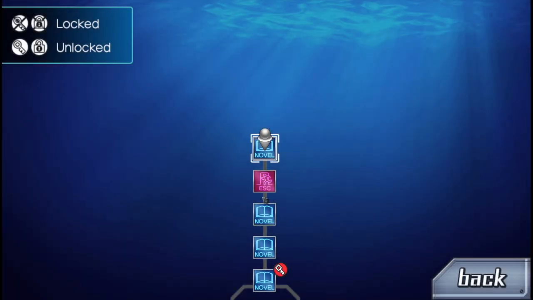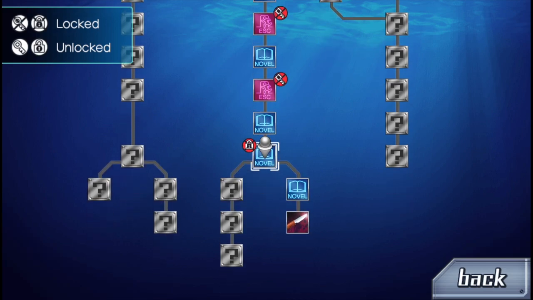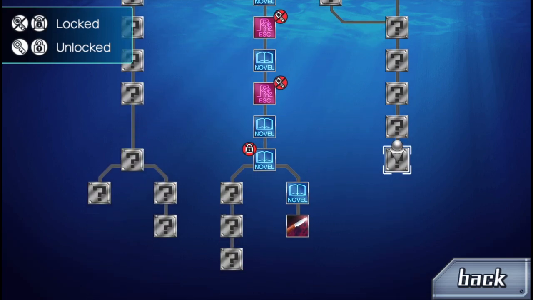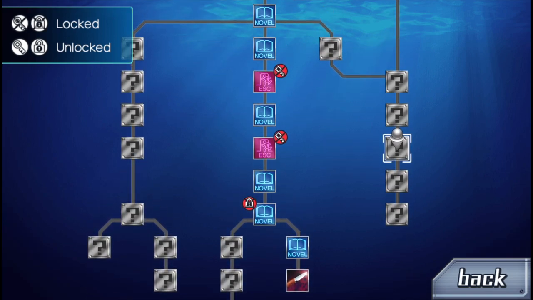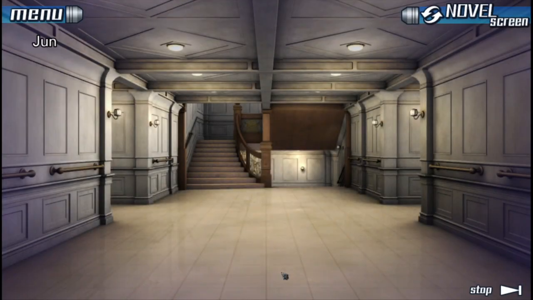Actually, what do you want to pick? Do you want to pick door 1 or door 2? We picked 6 last time, right? Yeah, 6 was what led to the knife ending, I guess. I say 2. Let's do 2. Yeah, go to the one where it diverges. Yeah, there we go. All right, so I guess we're doing 2.